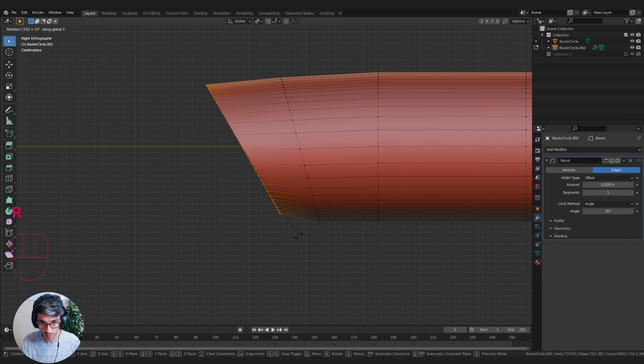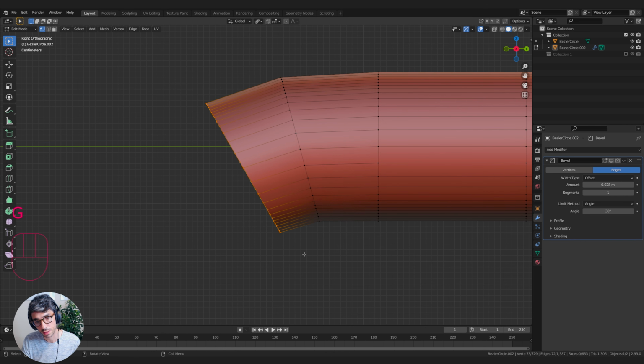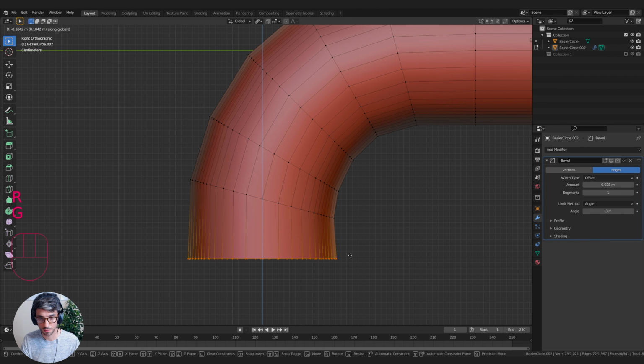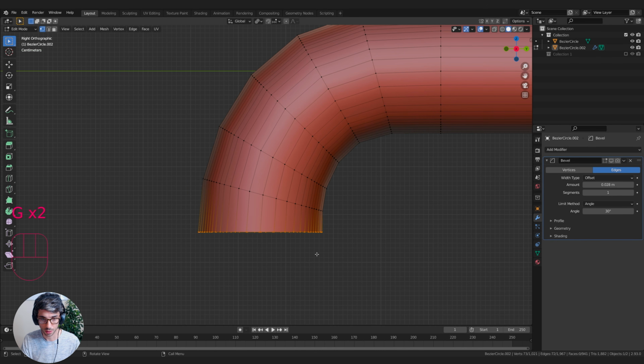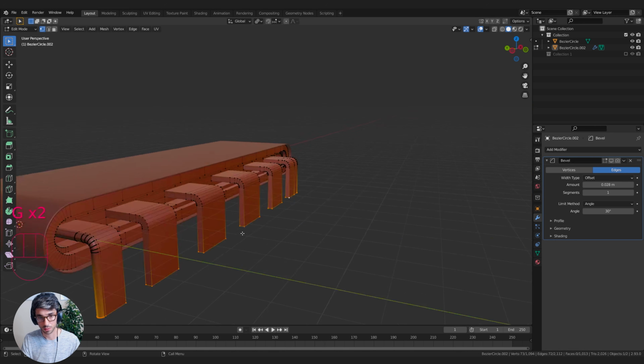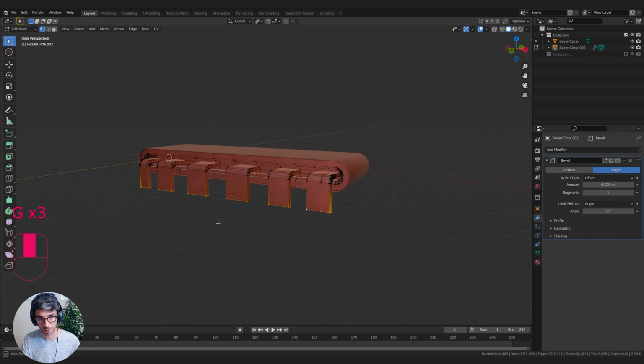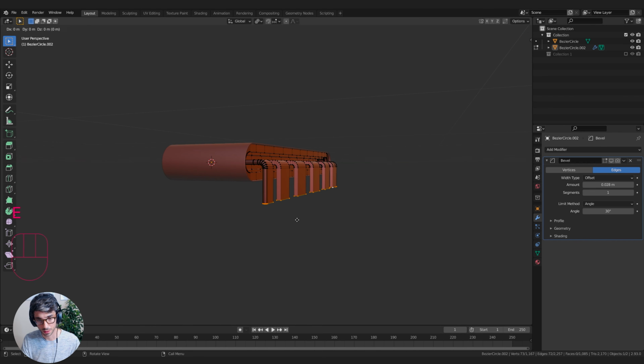Rotate X 15 again. Let's start arcing this thing down. E, rotate X 15, it's the last one. And Y, pull that out just a touch. Now it's flat. And now I can hit E and just go straight down. Come down to the floor. How far up these things are going to go from the floor? Maybe like that. And then let's hit E.